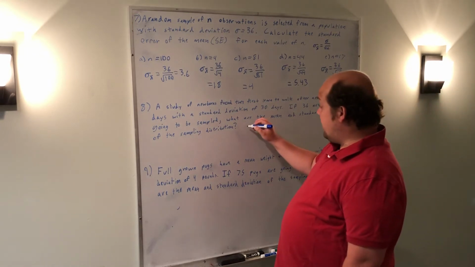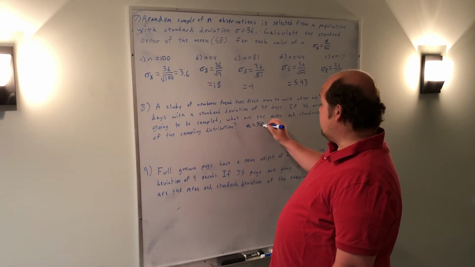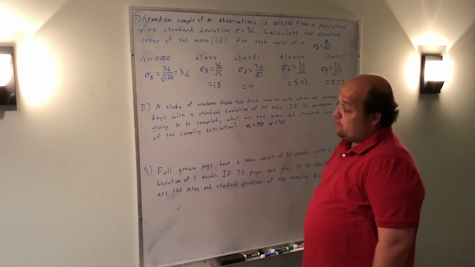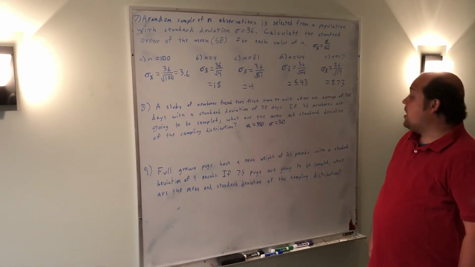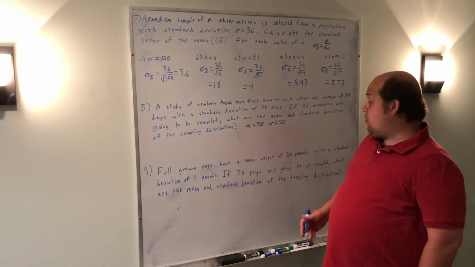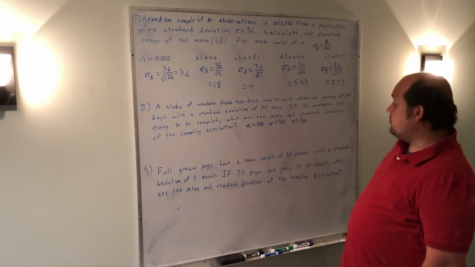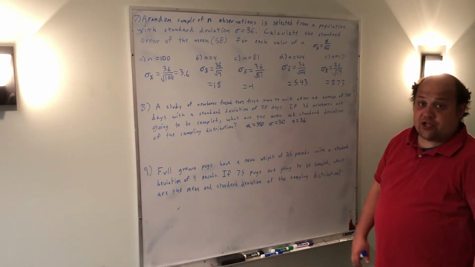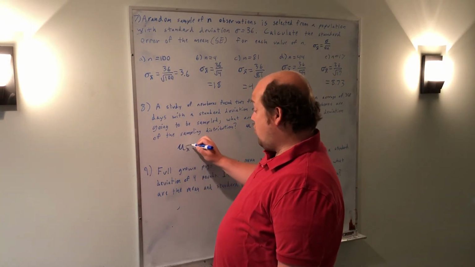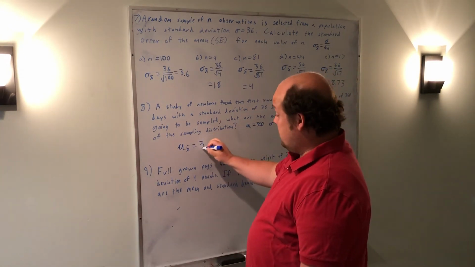From that, I need to pull out that the mean of the distribution, or mu, is going to be 350 because that was the average. The standard deviation, or sigma, is going to be 30 because that was told to me as the standard deviation. If 36 newborns are going to be sampled, we now know how many there are. That how many is an n, or a sample size. Now that I have this information, the easy part is the mean of the sampling distribution. All I do is copy whatever the mean was of the original distribution.